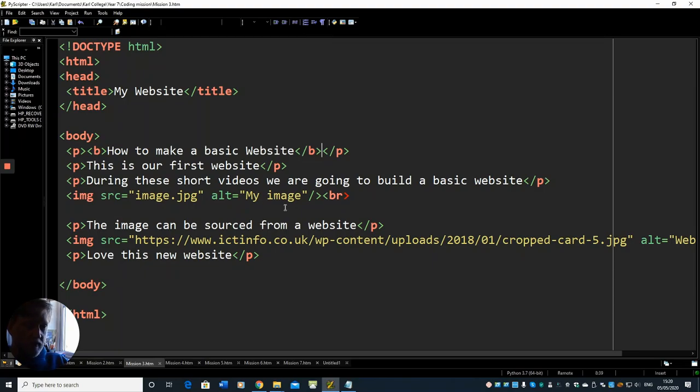We've put some alt text on as well so that if we hover over it, we should be able to see the alternate text that comes up. We've also then put a source of an image where it's not saved locally, it's within the web. So it'll actually go and find this. And the way you do that is when you go to a website, you can right click on it and copy the address of that image and you just paste it in. Okay, well, that's something to get you to play around with up to there.